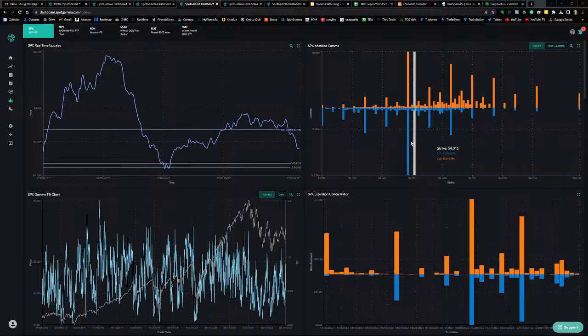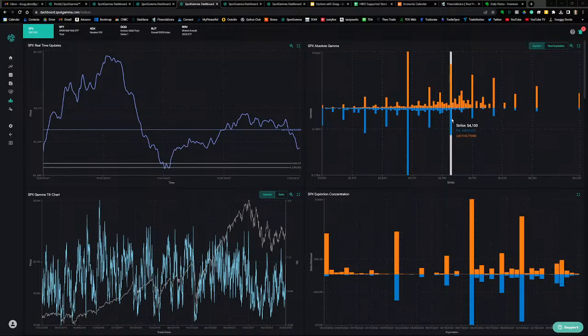Alright, so this is the 4,000 key gamma strike, the absolute gamma strike. That's pretty obvious, and again we're looking at SPX, the strike with the largest absolute gamma that can be expected to act as support, resistance, or a magnet for price. And let's go down. The put wall is barely shown on this chart, down here at 3,800, the strike with the largest net negative gamma that can be expected to act as support.